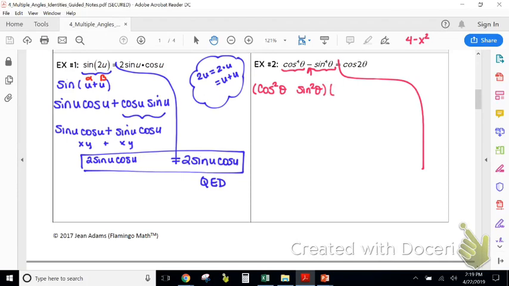And what's the square root of sine to the fourth? Good, sine squared. So I know that they're going to go first and second here because that's the order they were listed. Oops, that's supposed to be a sine. And what goes in between them? Good, a plus and a minus. So what can I do now?